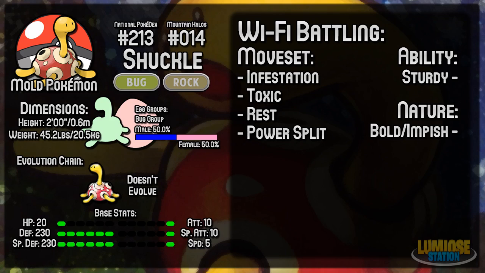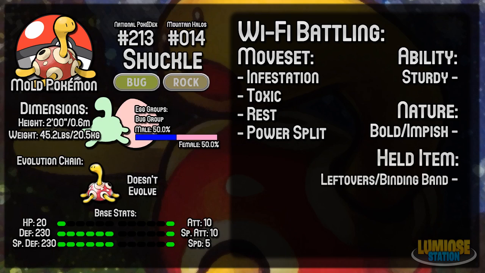The held item here is Leftovers or Binding Band. Leftovers because it gets you the extra health points coming back, but Binding Band, I think, if I remember rightly, actually keeps the Infestation going for a bit longer, which can be really helpful because it basically just keeps them in the battle for a bit longer, which is just good because, why would you not want to do that, yeah?